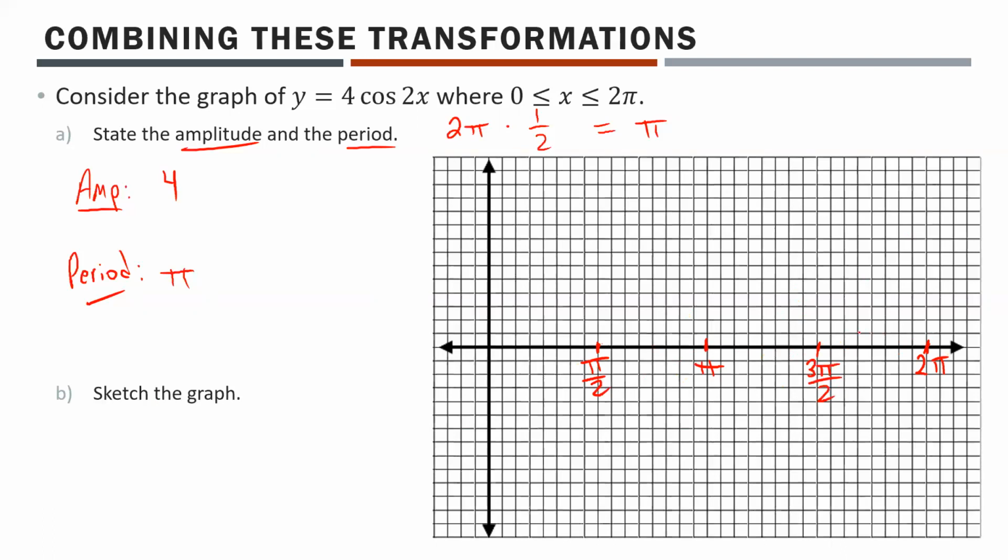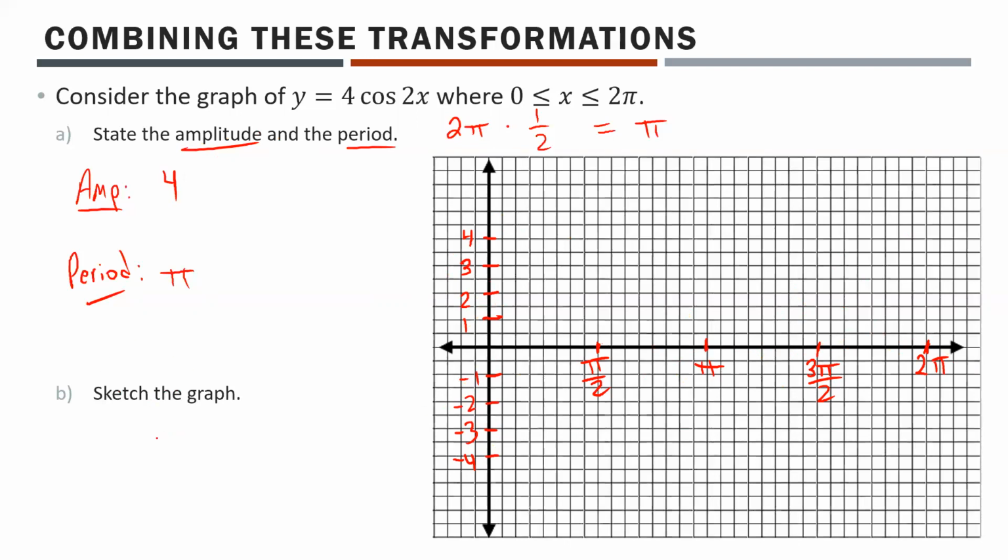And again, I just made sure I was really careful with the boxes on my grid and set it up appropriately. Now, the other thing we'll be careful of here is our amplitude. Our amplitude is 4. How about I say that each one is 2 boxes? So we'll say that's 1, 2, 3, 4. Good enough. We didn't use up all this room, but that's not the end of the world. We don't have to worry about that. So I'll do my -1, -2, -3, -4, and then just label it in. Really important that we label our axes here. We can't be lazy on that.